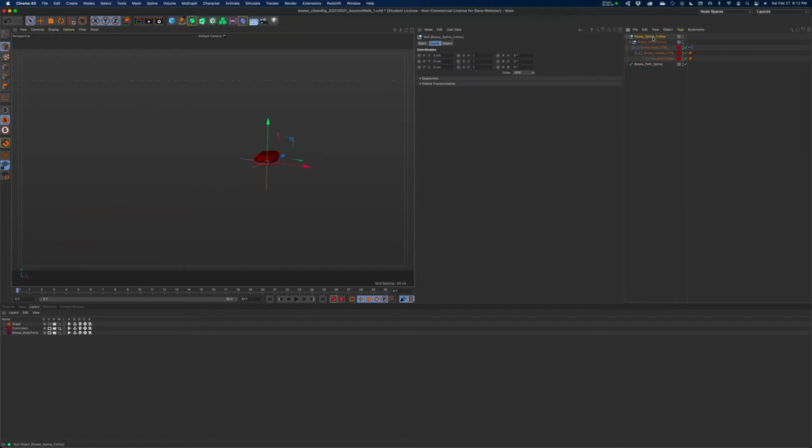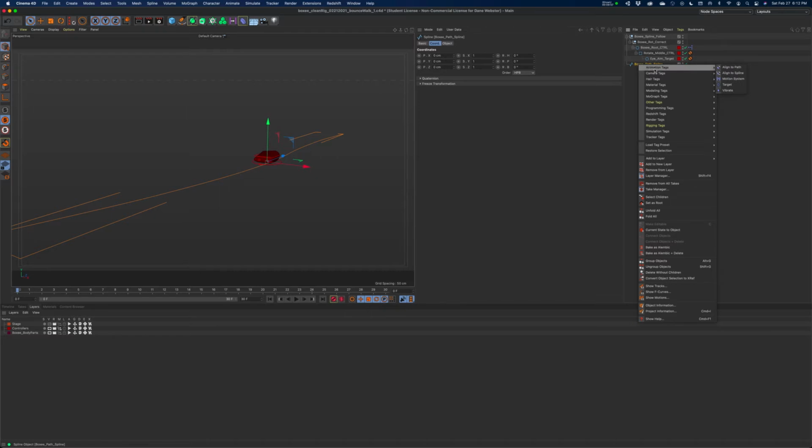Okay, so we still don't have it following any kind of path, right? It just pops up and down, and we have a curve back here. To make this follow, easy enough, as I like to joke, if you need some special operation in Cinema 4D, there's a tag for that. Right at the very top, we have an animation tag called Align to Spline. Align to Path is like aligning to the path of another animated object, but we want Align to Spline.